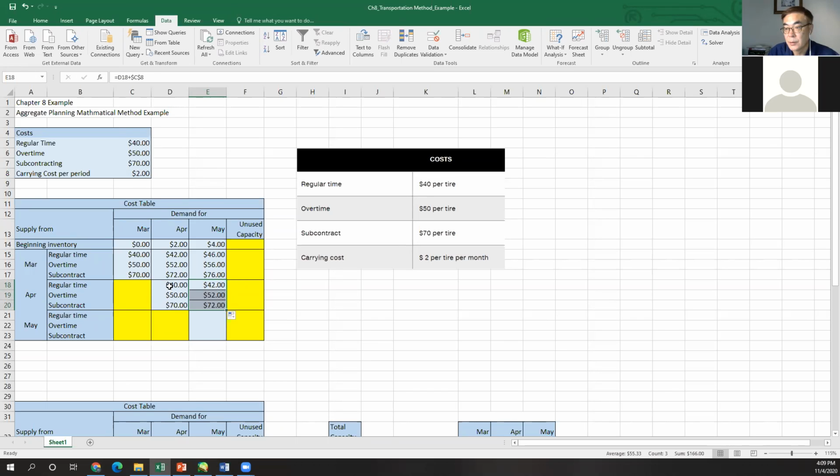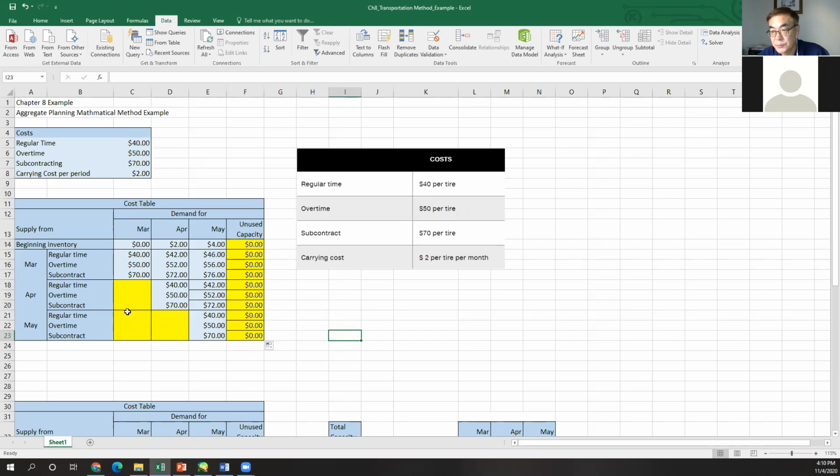Then this one, just copy. I will copy this one, so like this. And if there is capacity but they don't use it, then it will be $0. So 0, copy down.